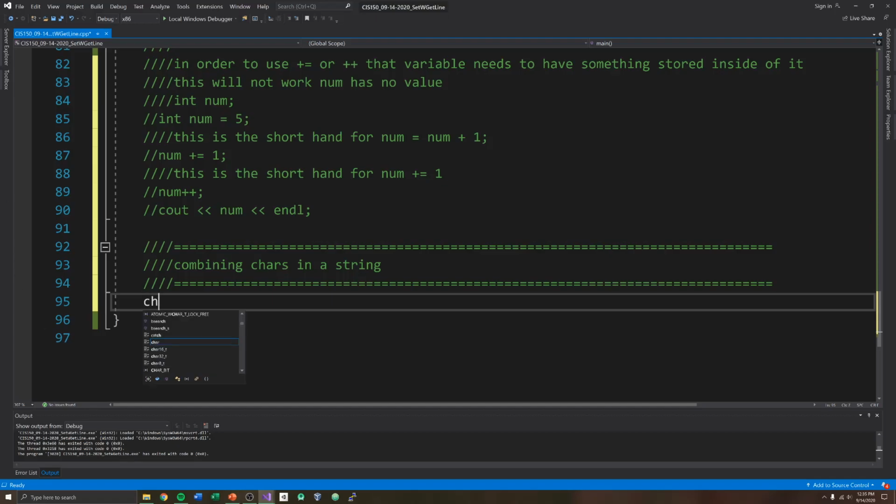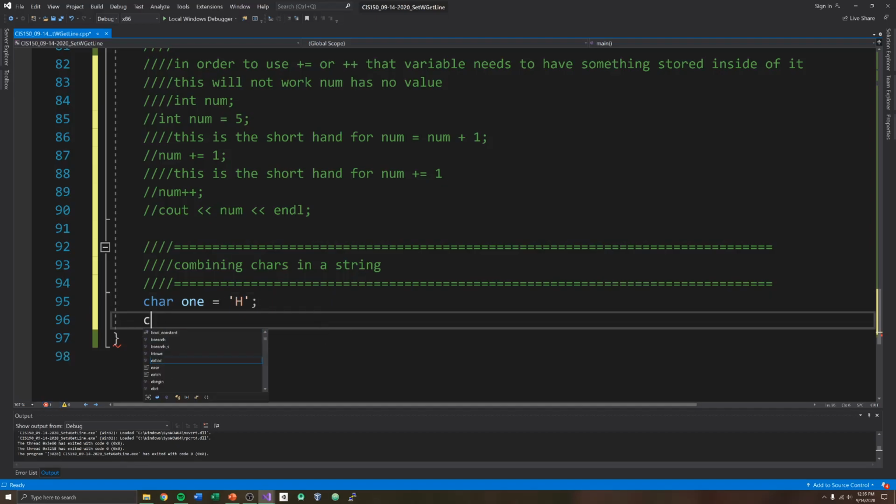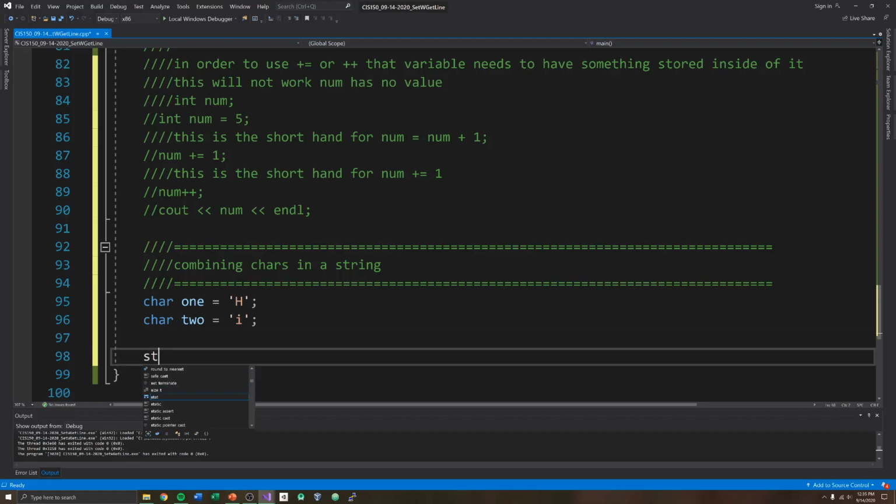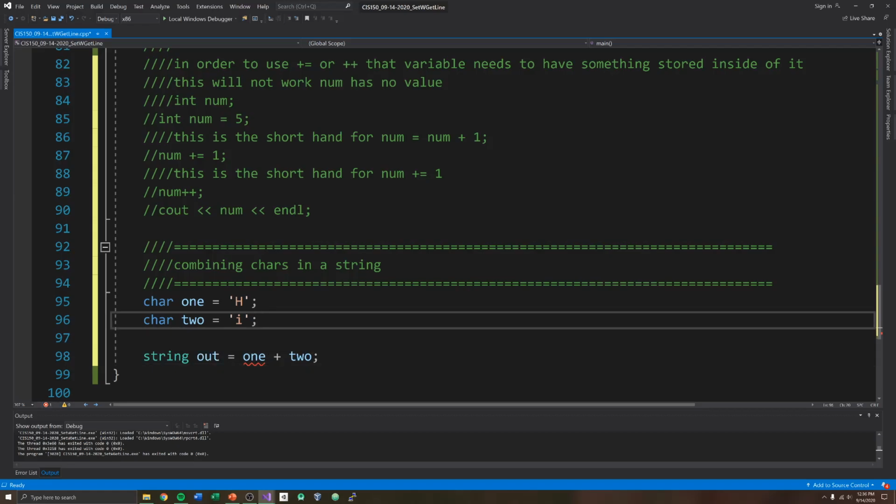So let's say we have a char, we'll just call it 1 is equal to, and notice I'm using single quotes, an H, and then I say char 2 is equal to an I, and then from this, at this point what I want to do is say string is equal to 1 plus 2. And I need to give that string a name, and we'll just call it out.